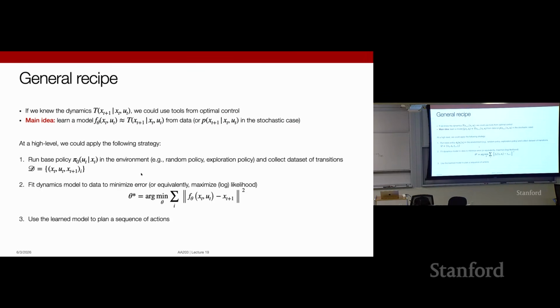So we would be running our policy in the environment. In doing so, we would be seeing examples of these one-step transitions, which we can then collect to be examples of mapping from state and control to next state. Once we have this data set, we can fit a dynamical model to this data through our favorite regression or supervised learning technique, for example, minimizing some squared error or maximizing some log likelihood of our data. And then we could use this model to plan. So the question here is, would this work?